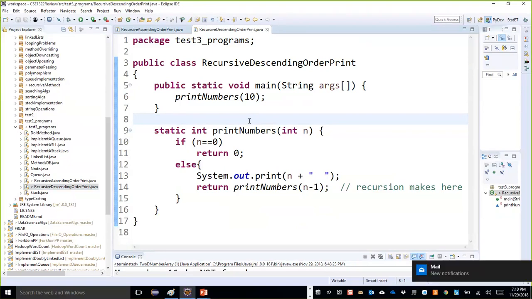If n is less than or equal to 0, then it will return 0, right? 0 squared equals 0, or the number 0 equals 0. Otherwise, in the else, it will call the recursive method REC with argument n minus 1.